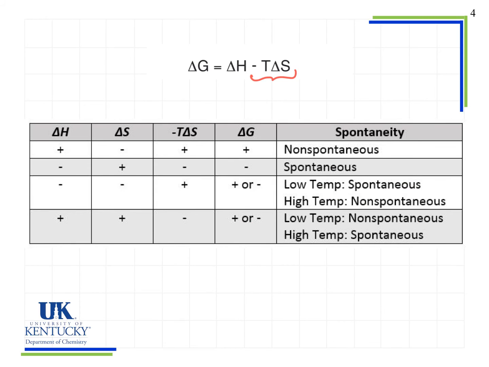For a high temperature, we see that our minus T delta S term predominates. And as a result, the magnitude of the minus T delta S term is greater than the magnitude of the enthalpy. And as a result, we get a negative delta G value and a spontaneous reaction.